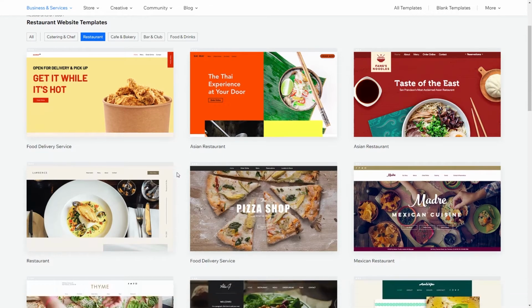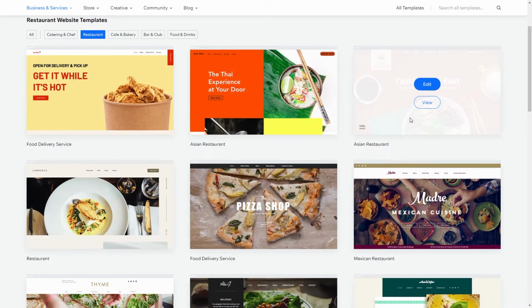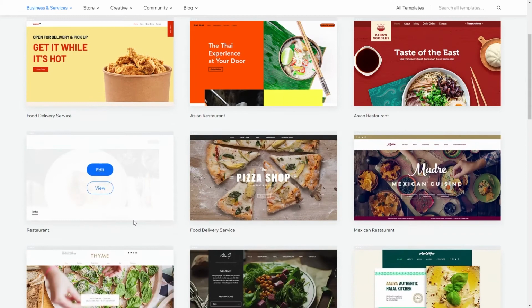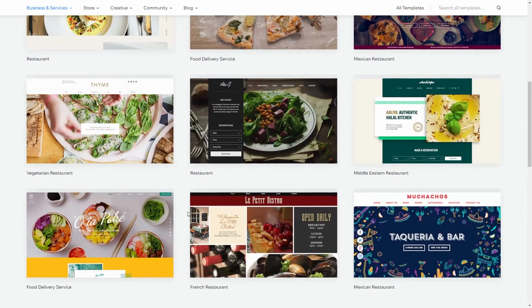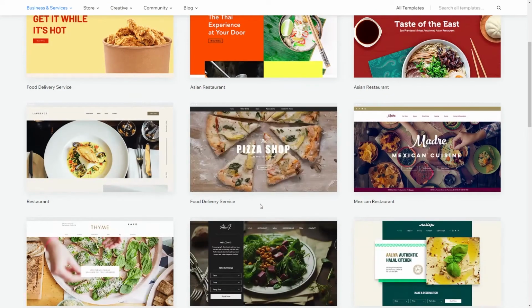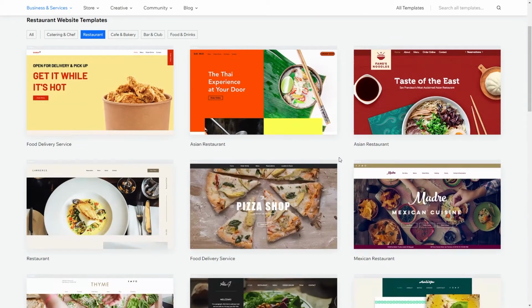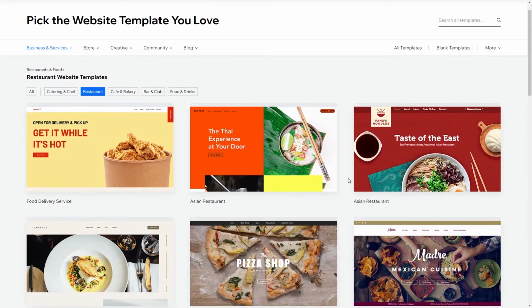So pizza and food delivery is similar, but none of them really look the way I want them to. But all the themes here are suitable for use. We'll just replace them with pizza photos. And the whole point is you really want to be looking at the font, the layout of it, but the color scheme is going to be important, and all this is really just going to save you a lot of work. As you see on the top right, you could also go from a blank template, but I'm going to try to find a good one.